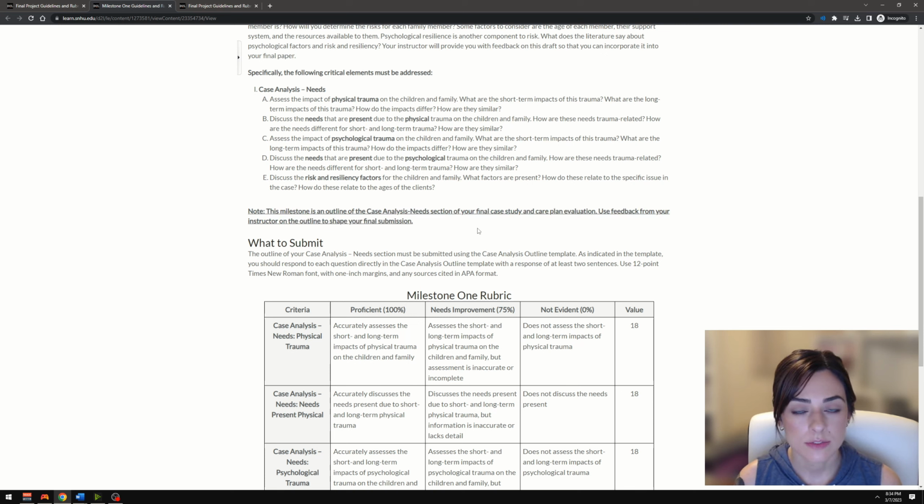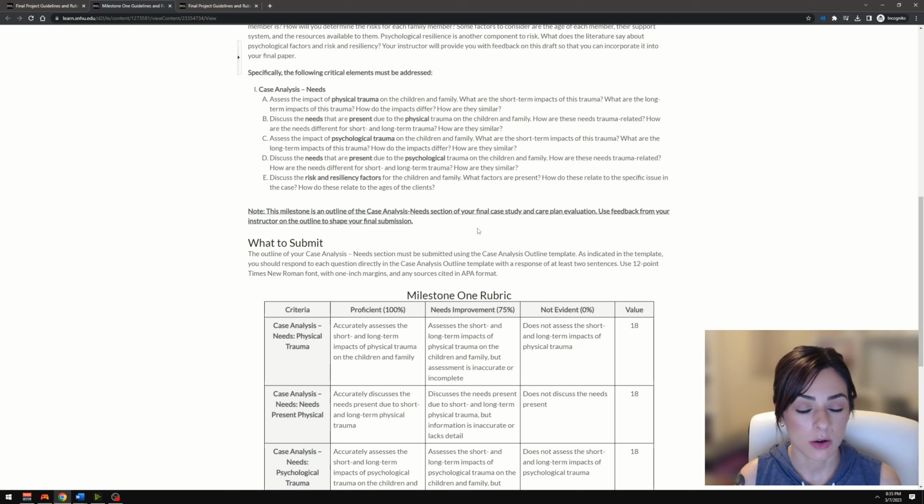So like we were kind of talking about earlier, the reason that we have these milestones is so I can give you feedback and you can incorporate that feedback and make changes that will improve your final project that you submit. So I'm going to point out in grading each of these milestones things that you're doing really well. So strengths that it seems like you have in your writing and in your thought process. When you're on the right track and you've highlighted some really important information, I'm going to point that out. So I'm going to point out all the positives that you're doing.